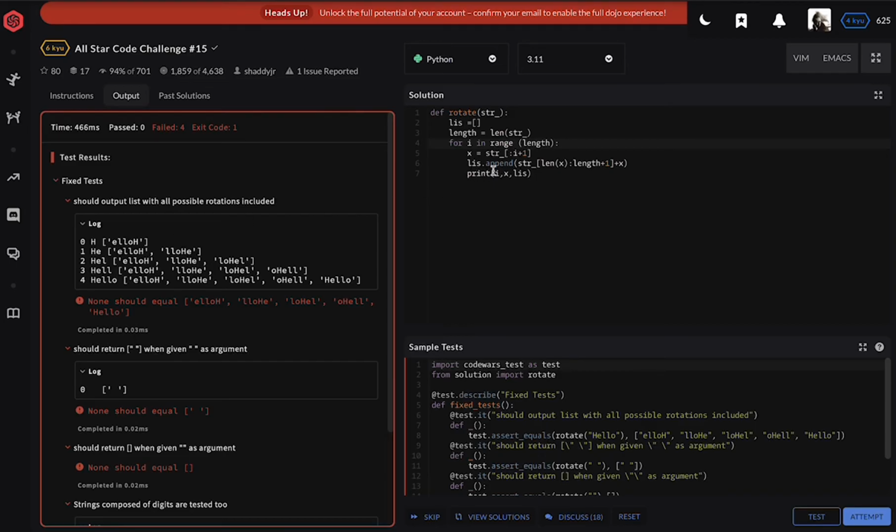And we're adding to the list the string from the length of x, in this case 0, to the length of the string itself, +1, so we get the full range, which is 4, or 5 if you count 0 as 1. And we add on x, which in this case is h. So all this is doing is we're getting this, and we put h in front of it, basically.